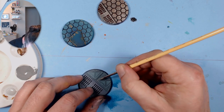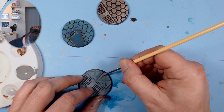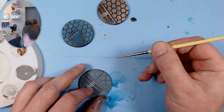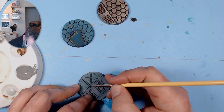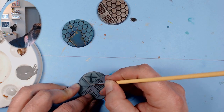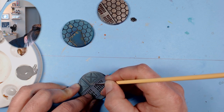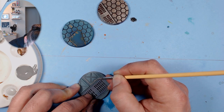If you're trying to do something delicate like this, where you don't want to mask everything, trying to make straight lines, my advice is find a way to set the piece down so that you're not controlling two things, and then you can use your pinky to help guide.